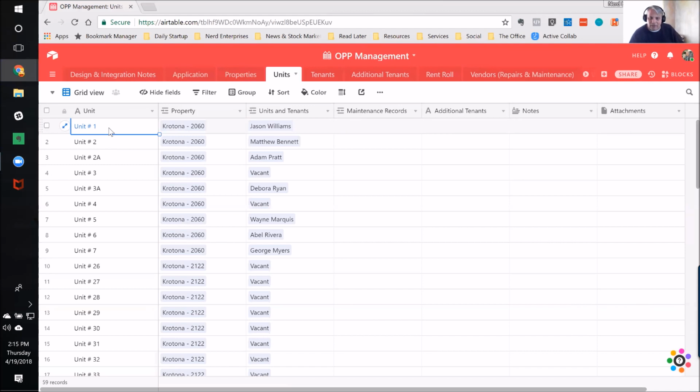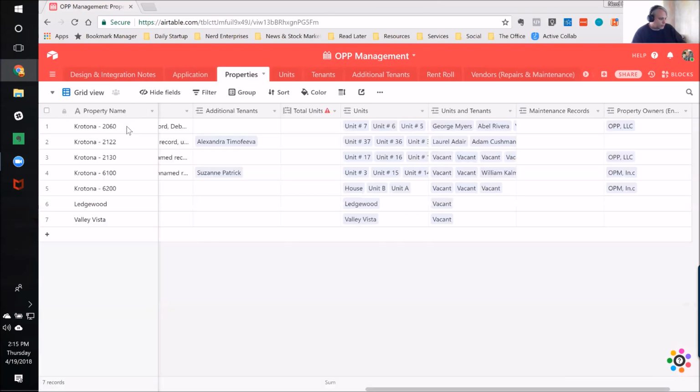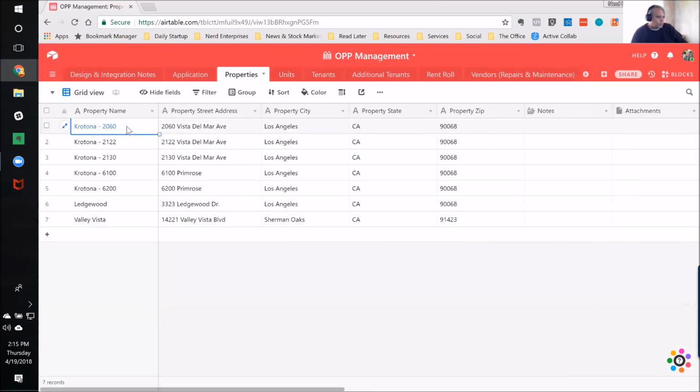And it's just handy to have it set up that way so that I don't have to clutter up my properties list. Because here, and this is an example of what I said at the very beginning, in order to include the units here in the master property list, I would have to repeat each property name and address for each unit so I can show the units. And I don't want to do that. I want to keep this list nice and simple and clean.